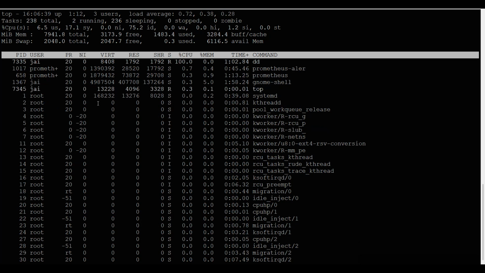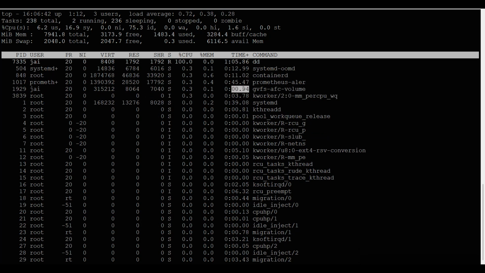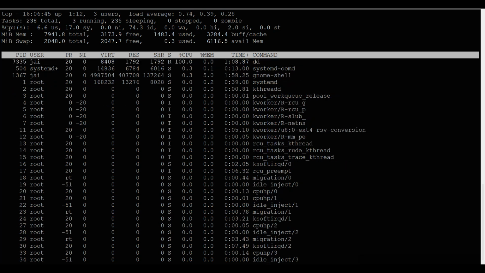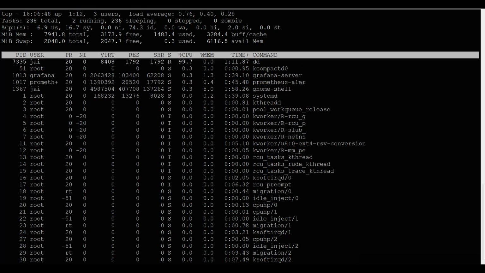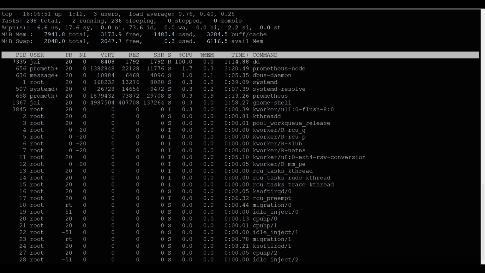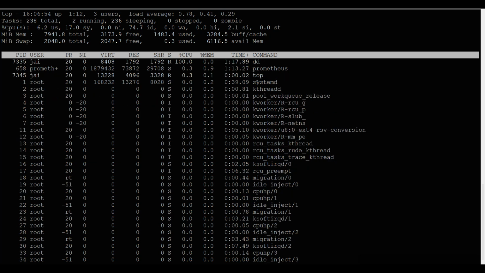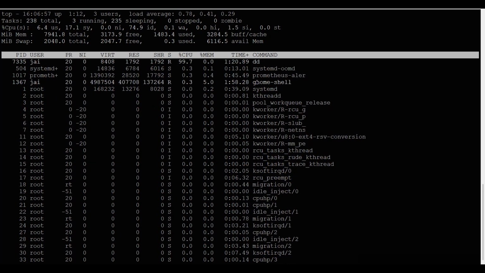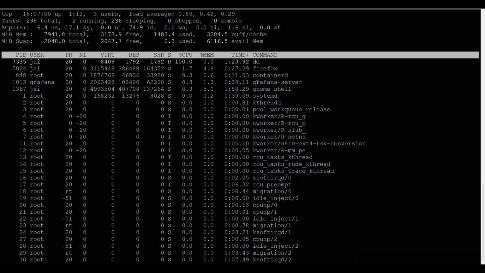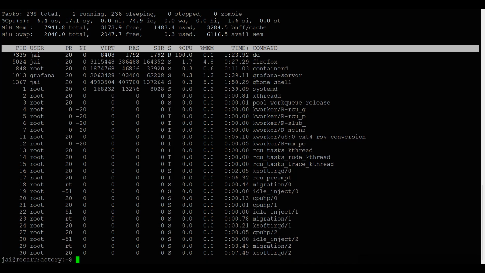Shift P will sort the top output by CPU usage. Now I'll come out of this; to do that, type Q, and it will exit.